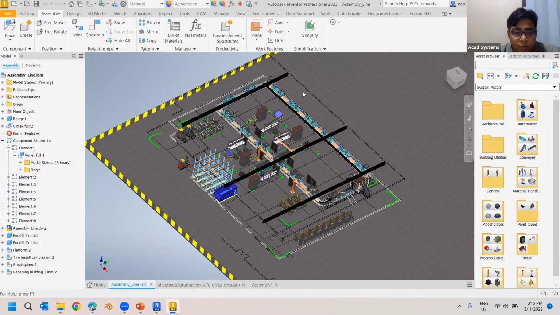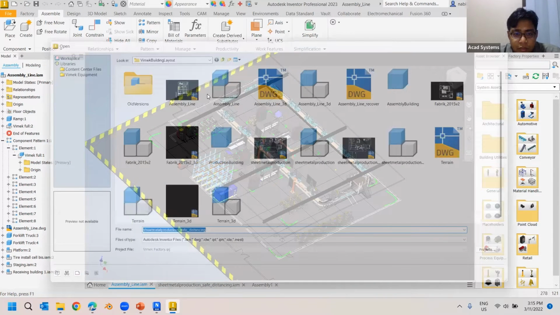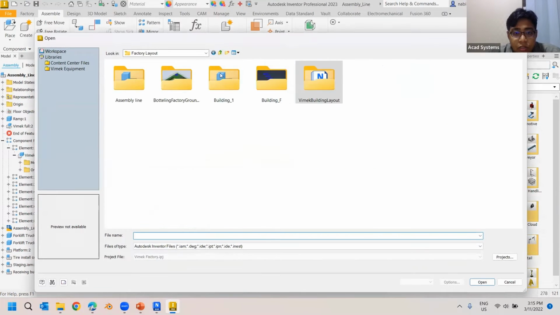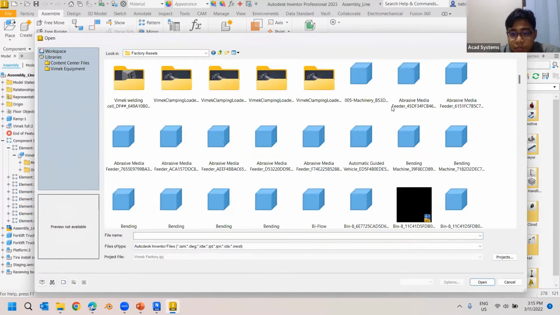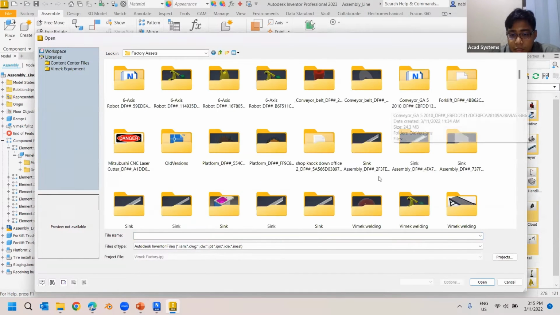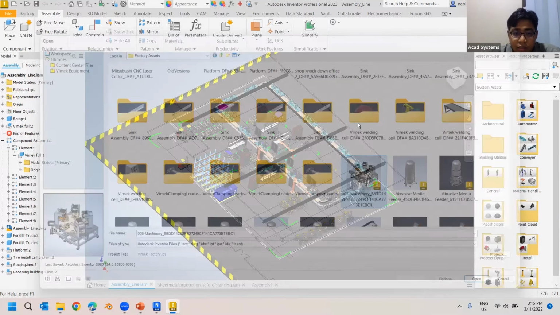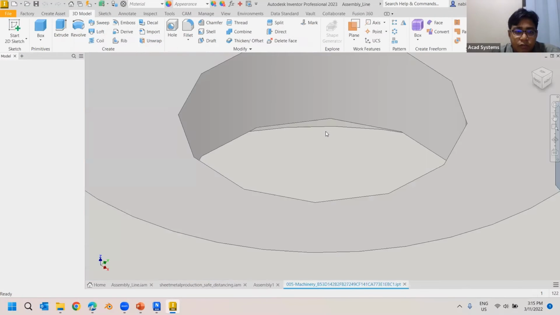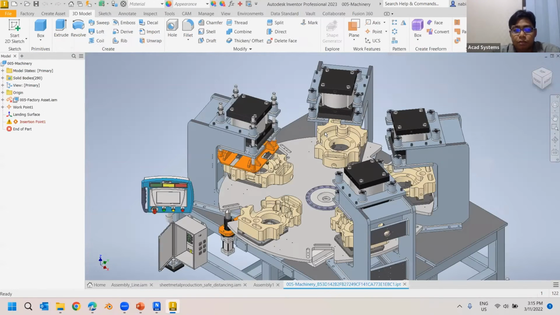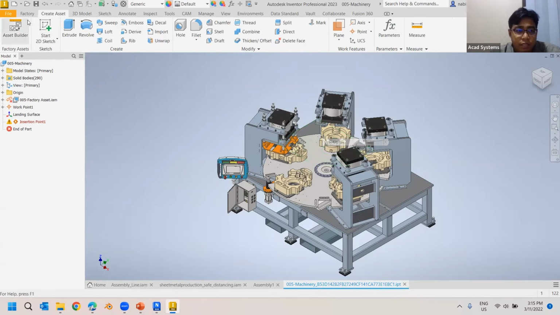For example, if I open one of my 3D models, let's say I have this machinery. So let's say I have this machine over here, and I would like to convert this machine into a factory asset.